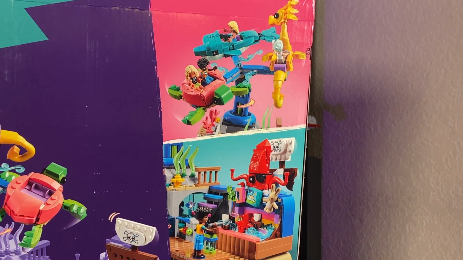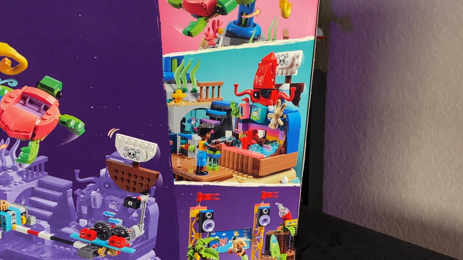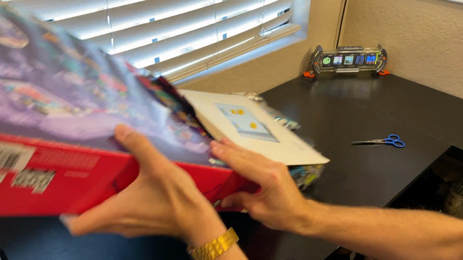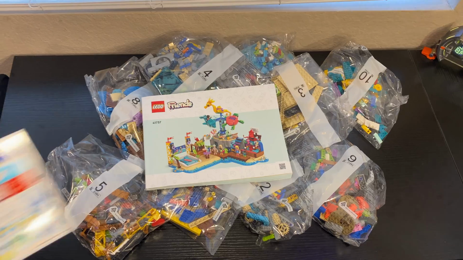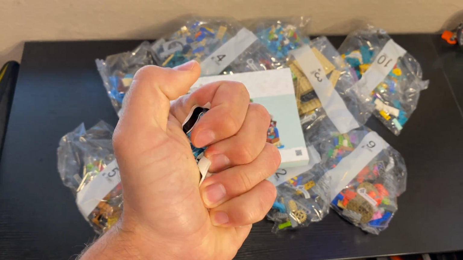I have some great ideas for what I can turn these three sections into, and I can't get over how cool it is that they are all connected and move in unison. I was honestly surprised when I saw how many bags were in this box, and even more surprised to see how thick the instructions were. It's also wild to see just how many stickers are in this set, but it felt so good to be able to crumple up the sheet and toss them out. That's for all you LEGO Star Wars fans watching.